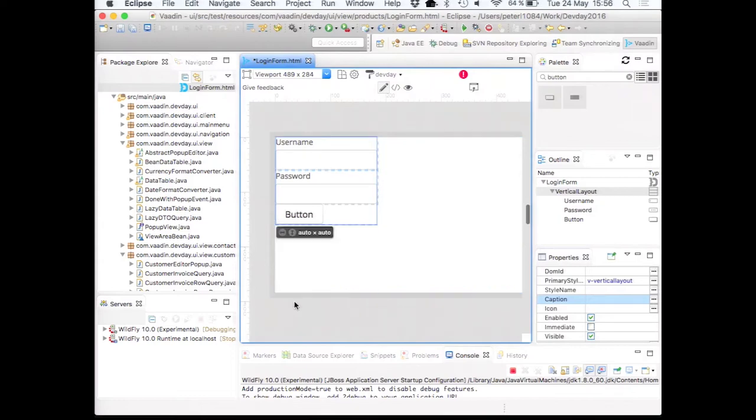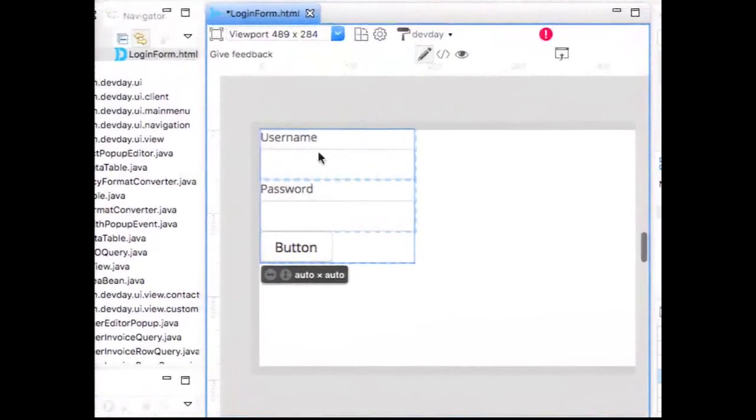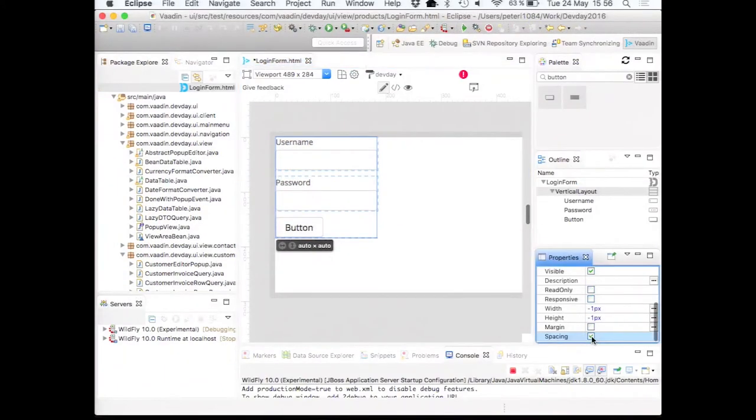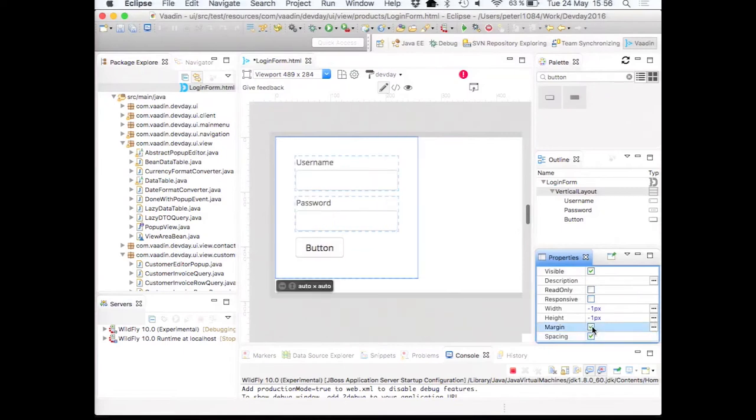Then we can define some layouting operations, so we can make the vertical layout that we have at the bottom take the required minimum space, so sort of undefined size, as you would call it from the Java API point of view, but just to expand it as much as the components need. Other things that we can enable here is the spacing and the margins. So now it already starts to look like something.